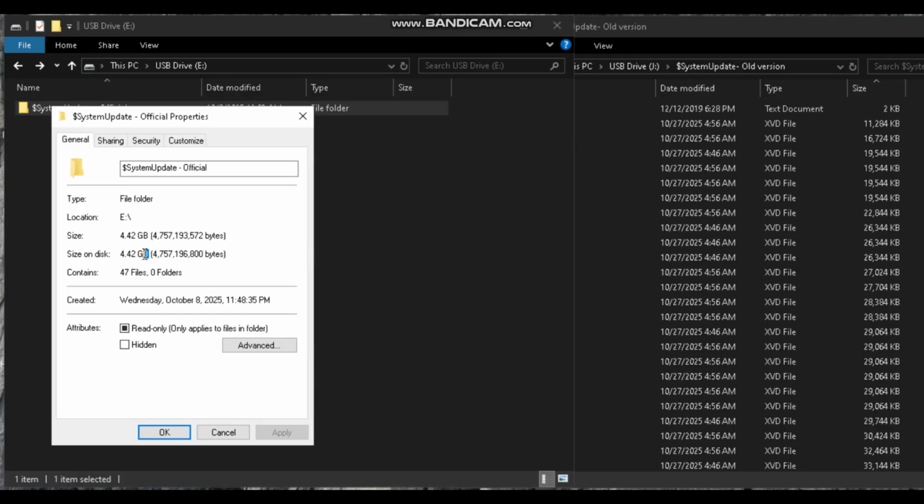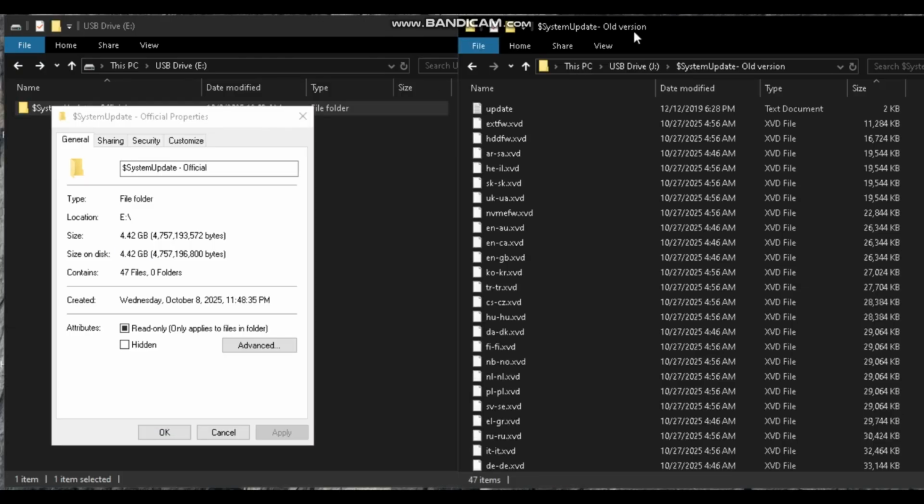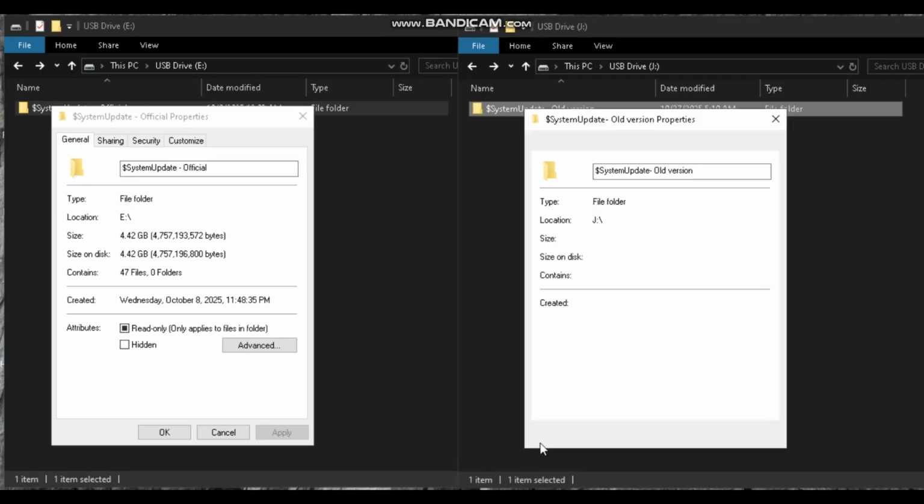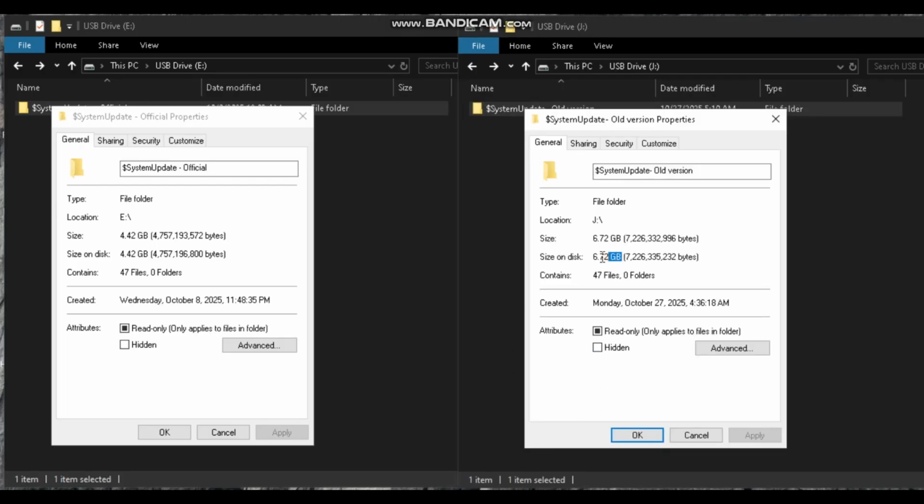The official OSU1 is only 4.42 gigabytes, while the full version is 6.72 gigabytes. Same number of files, but very different size. Interesting, right? And here's the truth behind it.